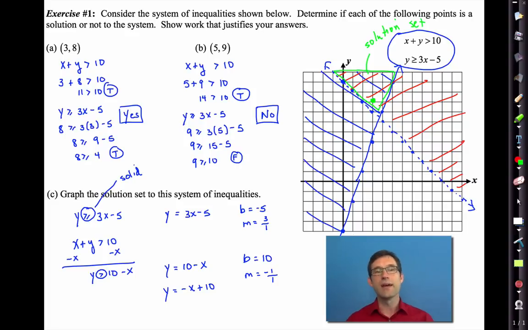So the solution set to a system of inequalities is where the two parts of the shading overlap, if they overlap at all. But that's it. That's the whole story. So pause the video now. Really think about what we did, because essentially we did the whole lesson here. It's just a combination of other things that we've done. I'm going to clear this out in a moment, though, so pause the video.